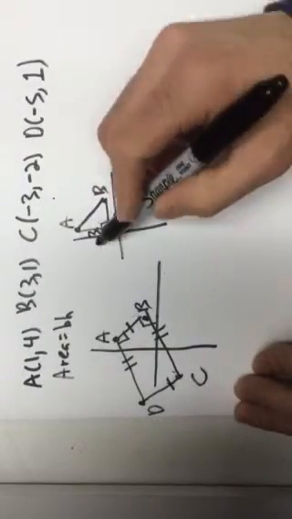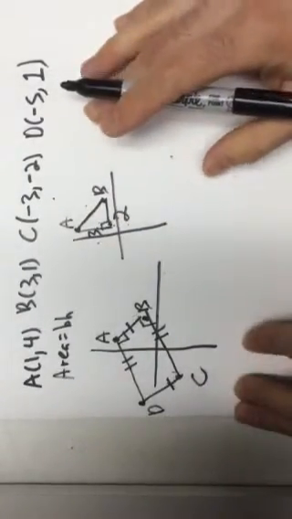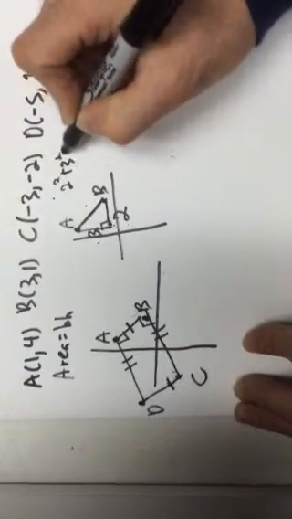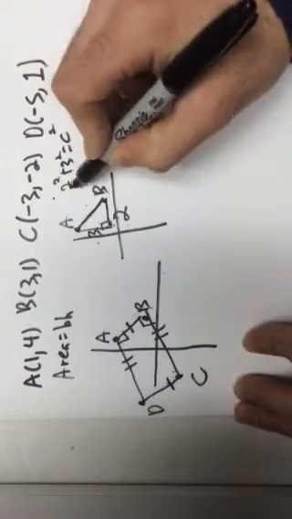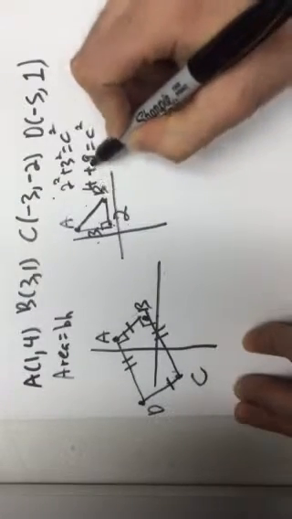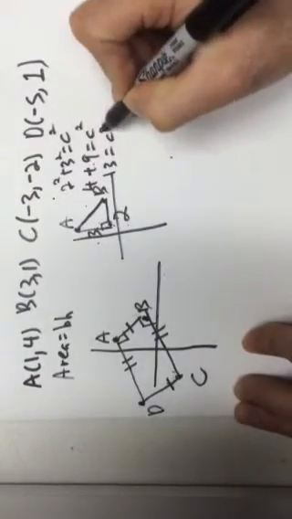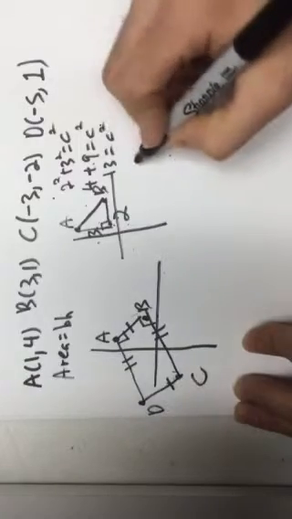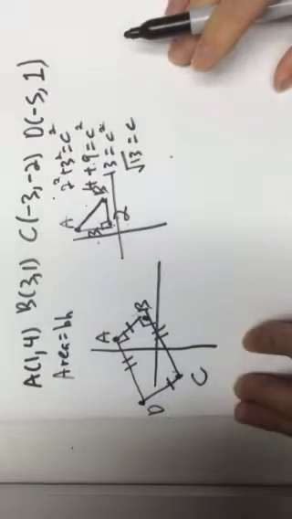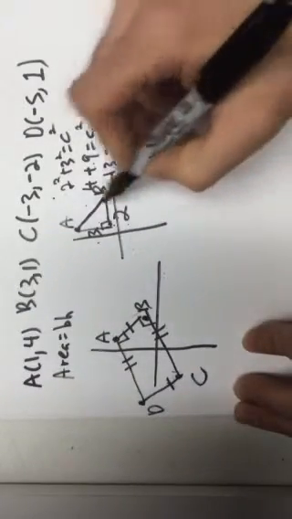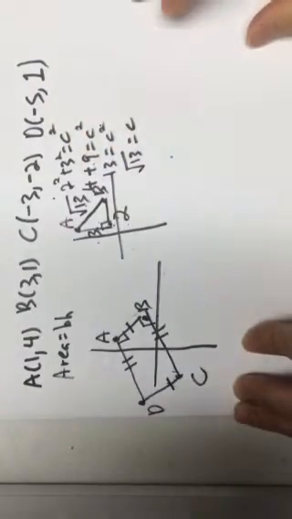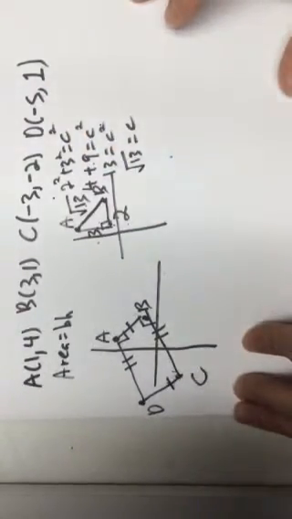So again, this is not a 3, 4, 5 triangle. That will not work in this case. But we do use the Pythagorean theorem, so we say 2 squared plus 3 squared is going to be c squared. 2 squared is 4, 3 squared is 9, equals c squared. And 4 plus 9 is 13, equals c squared. To undo squared, take a square root on both sides. So the square root of 13 equals c. You can't simplify the square root of 13. So this side, AB, you just leave it. You just say, well, that's just the square root of 13. That's how long it is. Okay, you could find it as a decimal, but I'm sure they want the answers left as square roots.